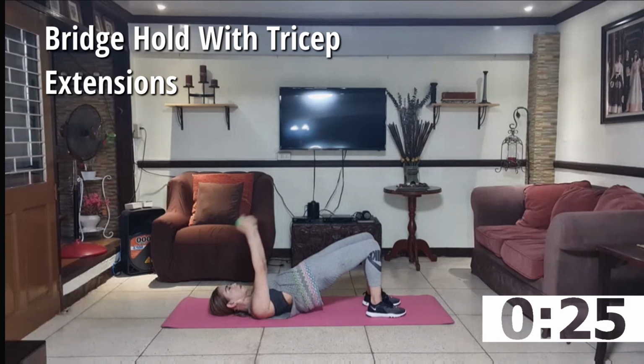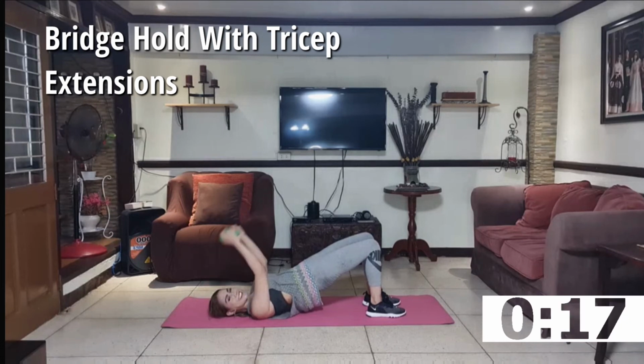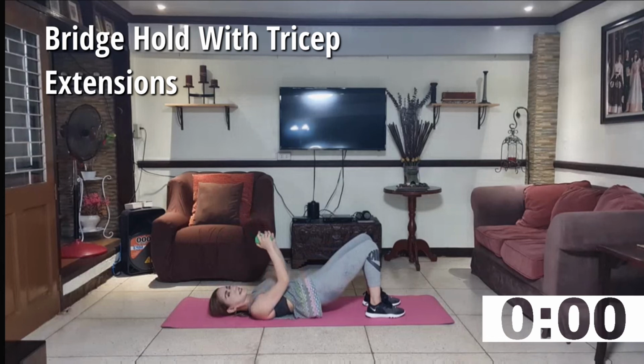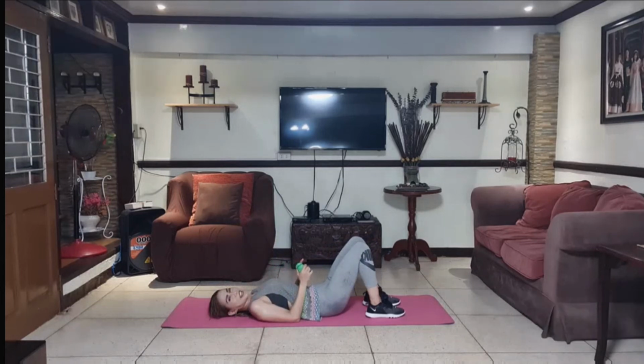Inhale and exhale. Inhale and exhale. We have a few more counts. Exhale, go on. Again, straight, stabilize your hip position, squeezing your glutes, squeezing your thighs. Two more, and last one, stay up and slowly down. Yes, woo, okay, you can bring your dumbbells down now.